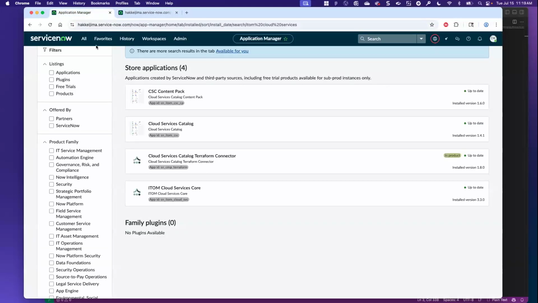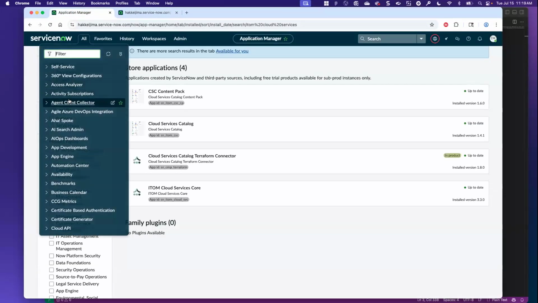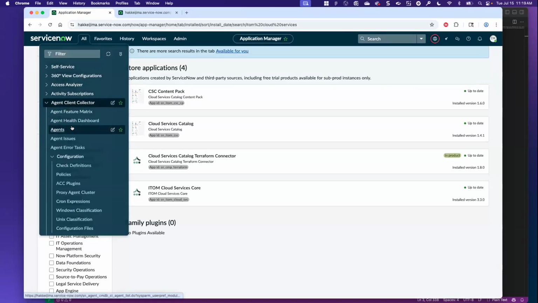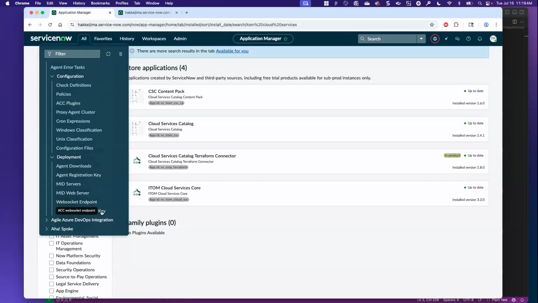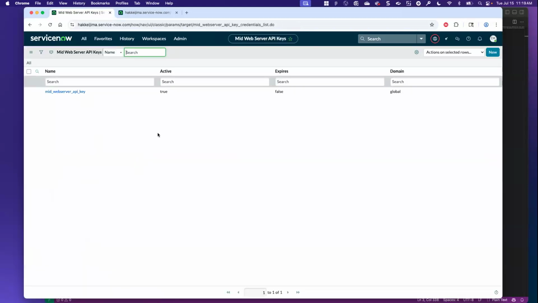So let's transition now and talk about deployment. I'm going to go to Agent Client Collector and go to the deployment. Now, if you're using a web server, you'll need to generate a web server API key. I've fielded questions such as, can we have different web keys, say one web key for desktops and another web key for connecting servers?